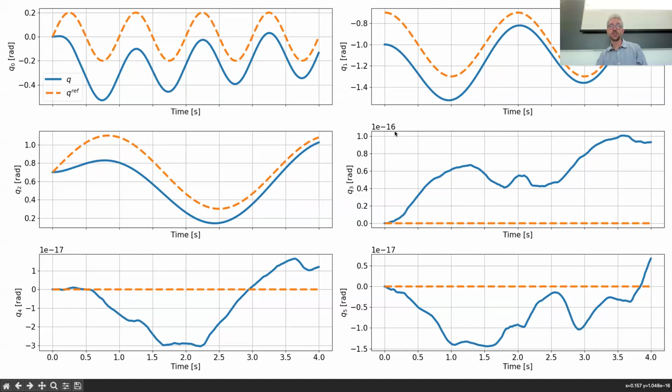So here the scale is 10 to the minus 16 or 17, which means that this motion that you're seeing here is actually 0. If I change the scale of these 3 plots to be the same as the other 3, you would see just a flat line at 0. So it seems that they're shaking, but actually they're really standing still. So don't be fooled by the scale.